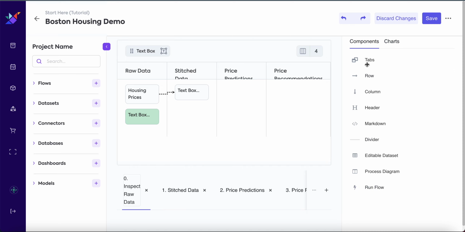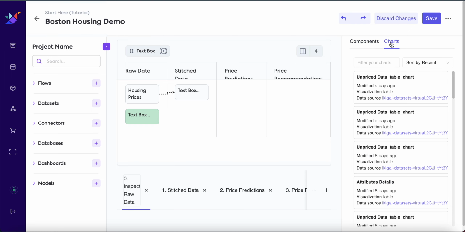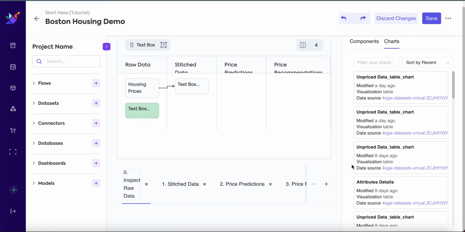Now, anytime we want to add a data set or a chart that we've already created in the data sets tab, and by inspecting that and adding a chart to that, everything that we've already created is going to be under this charts over here. So we're in components. Let's go over to charts. And if you remember, the first thing that we wanted to add was the attributes, the details of what the columns meant in our data set. That's very important and something that we want to see.